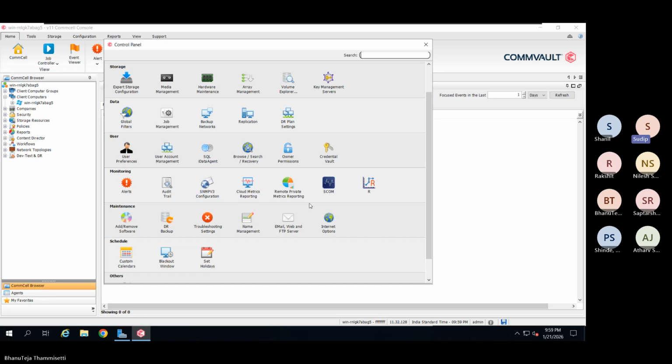And then anything you want to write in R language for visualization or data analysis is also there, and SCOM is also there. Okay, so all these are related to monitoring. Then related to maintenance, like upgrades, then DR backup, the alert that we were seeing, then anything to do with troubleshooting, debug levels, then email alerts, internet routing, all those things are there in this maintenance ribbon. Then comes scheduling.